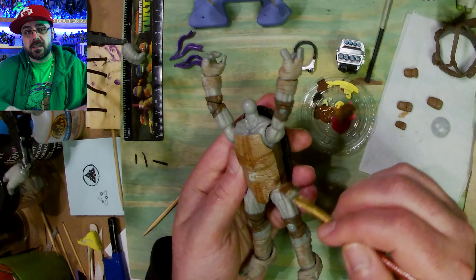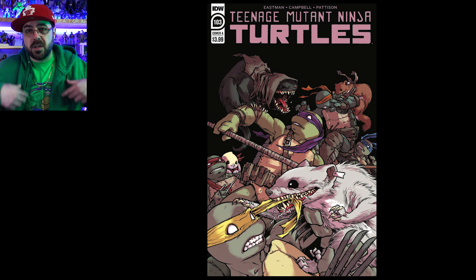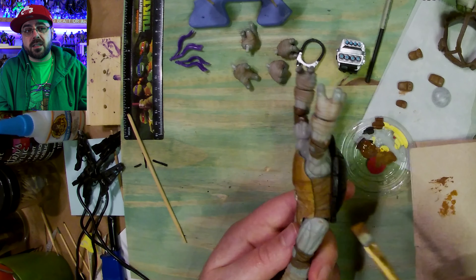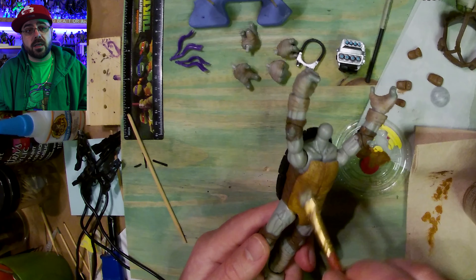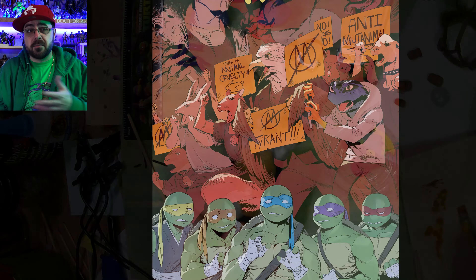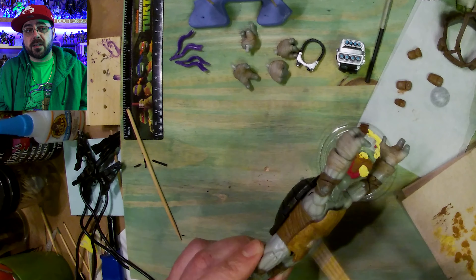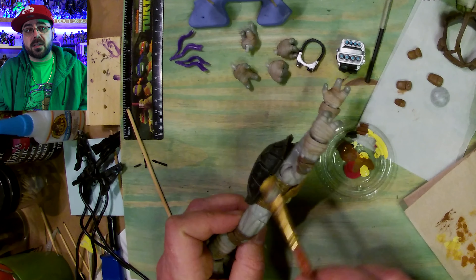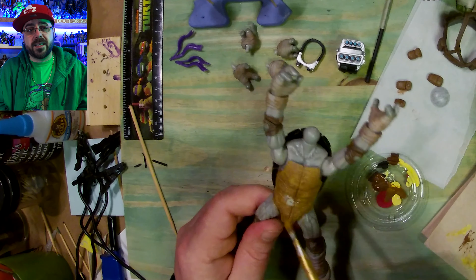He's got a lot of different cracks on him but I don't really want to emphasize the ones in the middle — just the one in the middle, not the lines he has all over. This is a raw sienna and I'm just lightly going over his plastron, undershell, and side shell — not the back of the shell because his shell is metal, so I'm not going to give it the same color treatment. Then I'm dry brushing some daffodil yellow to pick up the edges, make everything pop out more, and add a little bit of shine like the light's hitting it.